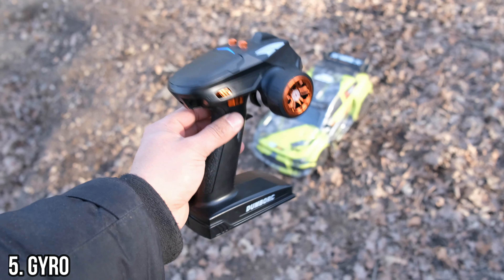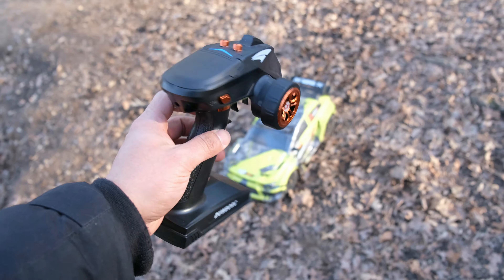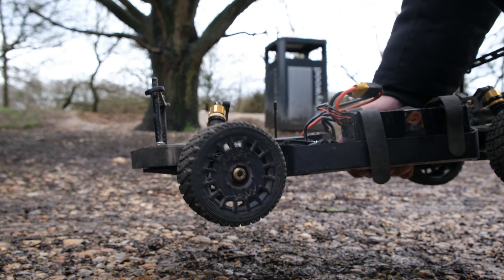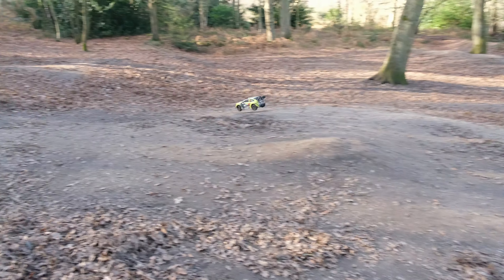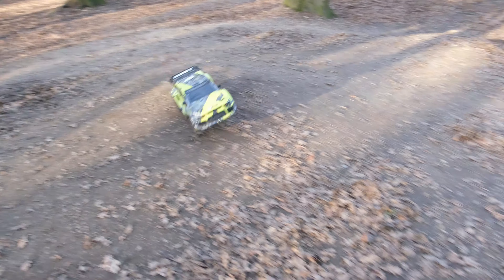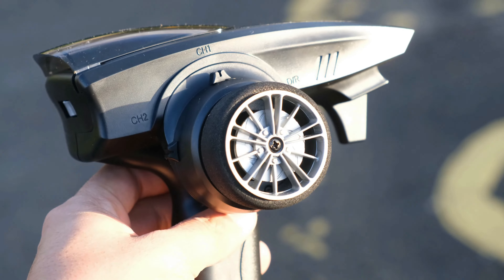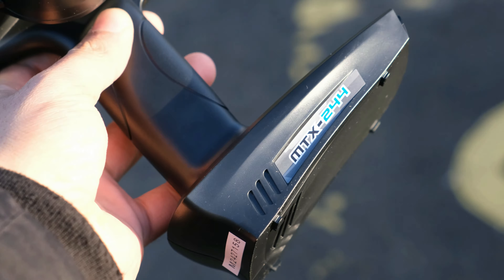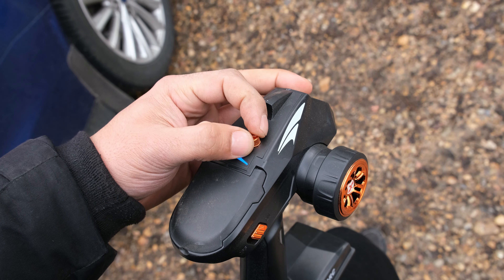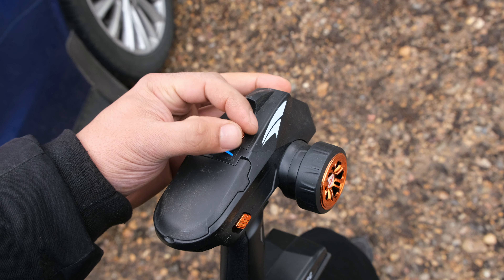The final upgrade I would recommend on the Quantum RX Flux is a gyro. You may disagree with this one, as some people think gyros take away from the driving experience, but in this case I disagree. Gyros can really help when it comes to driving enjoyment, especially when used on very loose surfaces. I'm now using the Dumbo RC X6 FG receiver with inbuilt gyro and the Dumbo RC X6 transmitter, instead of the terrible included Maverick transmitter — they're big, chunky, and just feel outdated. The good thing is I can adjust the gyro using the transmitter, choosing how much stabilisation I want when I'm out driving, or if I'm feeling brave, I can turn it off completely.